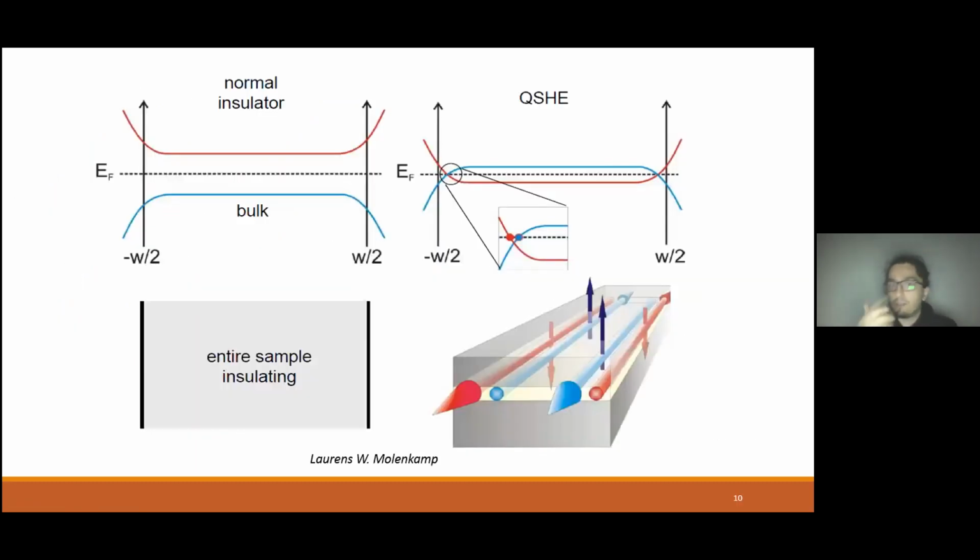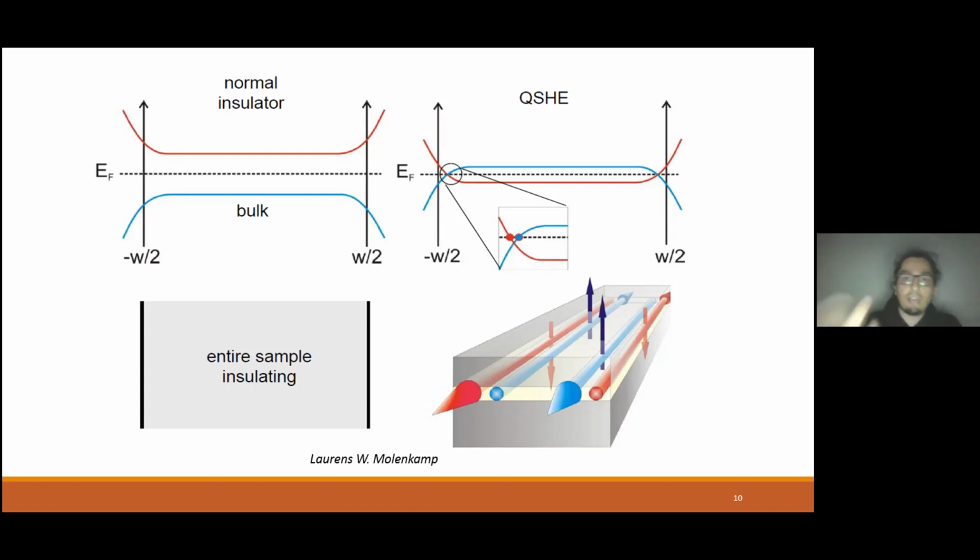So let's dig a little deeper into the band structure of these kinds of materials. It will be a basic explanation. At the right side, you see the band structure of a normal insulator. As you may know, for an electron to be conducted inside the material, it must overcome an energy gap, from the valence band to the conduction band. In a bulk insulator, when the entire sample is insulating, it's impossible for an electron to overcome this barrier.